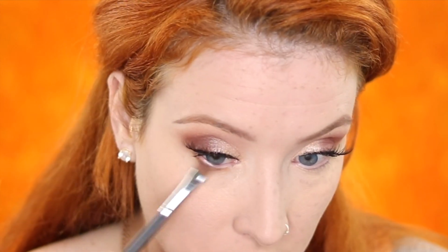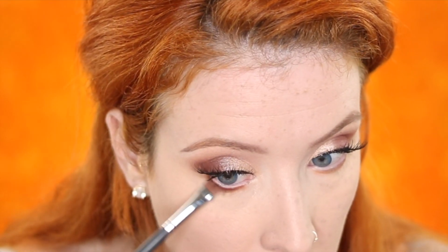See how that works? So I'm going to take burnt orange and start smoking my lower lash line out with just any old definer brush. This is for when you get real cakey on your eyes and it brings out the wrinkles, which is what that Airspun does. This is a perfect way to cover up those under eye wrinkles close to your lash line. Just slap some bright, pretty eyeshadow on, smoke it out, and it covers it up. Nobody will ever know you have those wrinkles there.